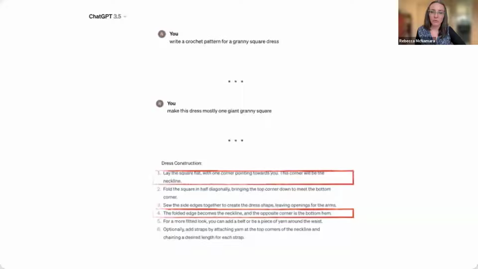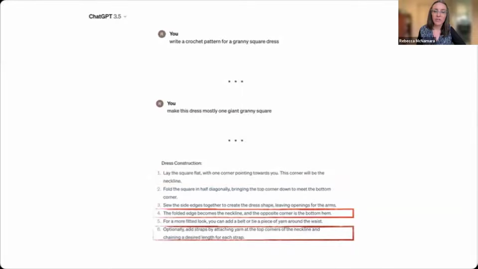So ChatGPT first says the corner, so a granny square is a square, fold it, and the corner is the neckline. Then it says the folded edge is the neckline. So if the corner is the neckline, I suppose the straps that it calls optional are actually mandatory, because else how is it staying on my body? If it's the latter, how do I fit my head and neck through what is ostensibly a solid surface? So think about that. Granny squares have holes, to be fair, but not ones that are made for a head and neck. A fold is solid, and I, a human person, cannot go through a solid.